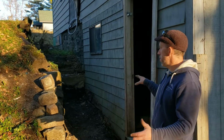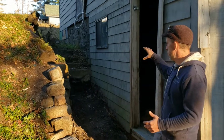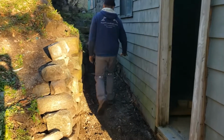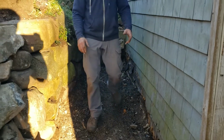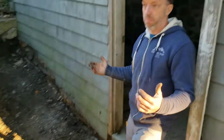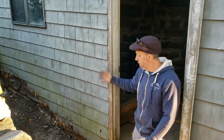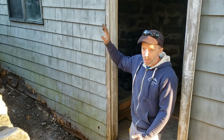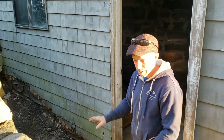Okay, so right here, we're neighboring the uphill side of the road. This section here was just full of dirt. It was full right up to here, and then tapers out. And of course the inside of the wall was completely rotted. Someone had repaired the stud work, who knows when, with pressure treated lumber, but they never dressed the outside. So this is all rotted. All the siding has to come off anyway. So we're going to have to resheet this and fix that. We're going to build a little staircase and a little walkway and all that.